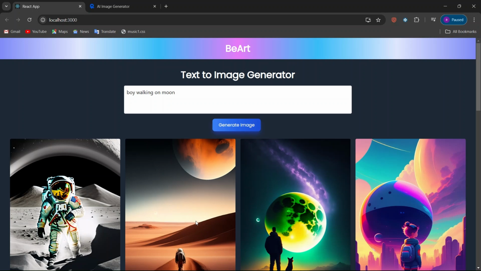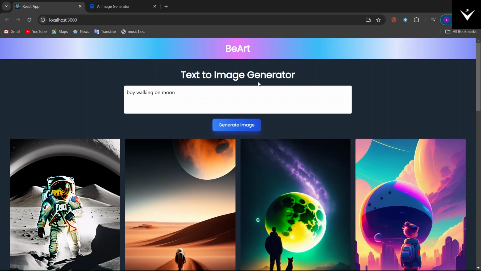I welcome you to my new amazing project. In this project, we are going to learn how to make a text to image generator using AI. And in this, we are going to use React to make our app faster. We are going to generate the image from the text written in this input box, and when you click on generate image, it will generate images. And not only this, it will generate random images also.